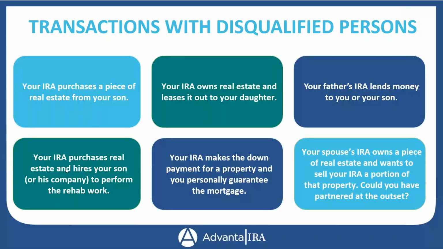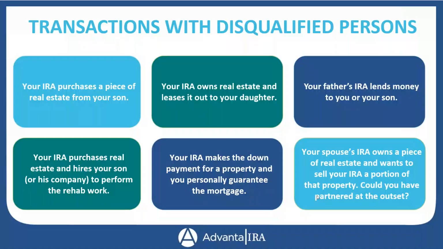Your IRA makes a down payment for a property and you personally guarantee the mortgage. Remember, on the last slide, we talked about not extending your personal credit or giving a personal guarantee for these investments. You can get a mortgage when purchasing property, but it's actually the IRA getting a mortgage, and you are not signing a personal guarantee or extending your personal credit. It is possible, but you're typically going to see that with long-term holds and not necessarily rehabs. I don't want to say it's not out there, but a long-term hold is where you would be able to get a loan.